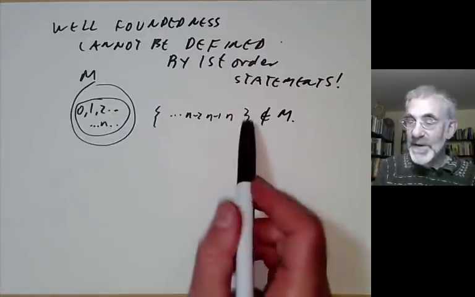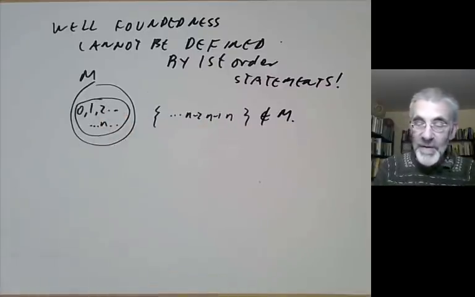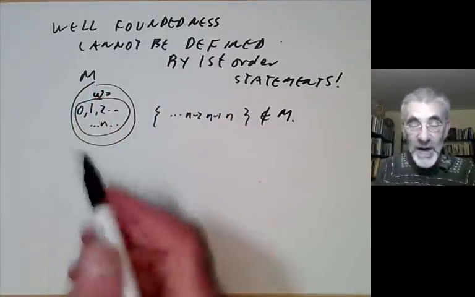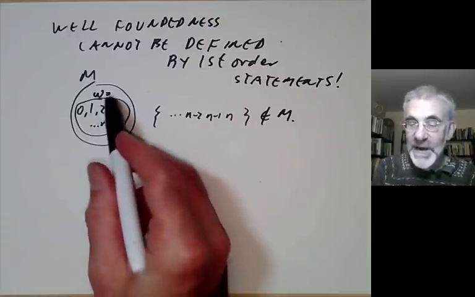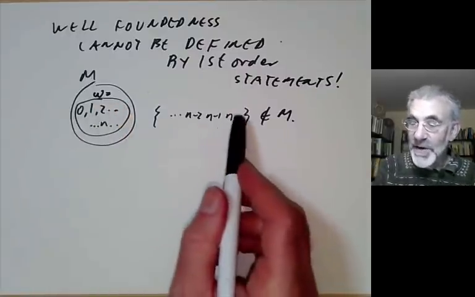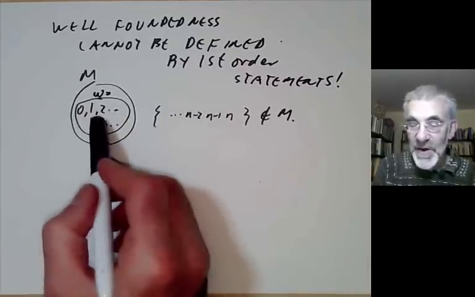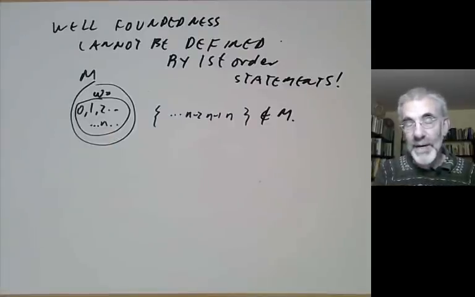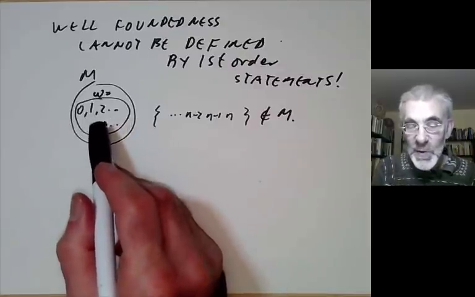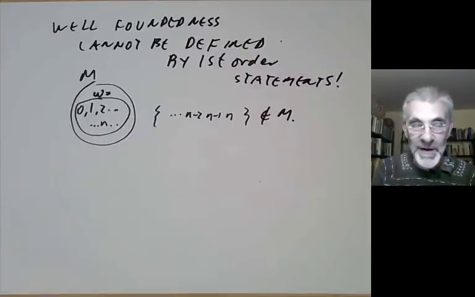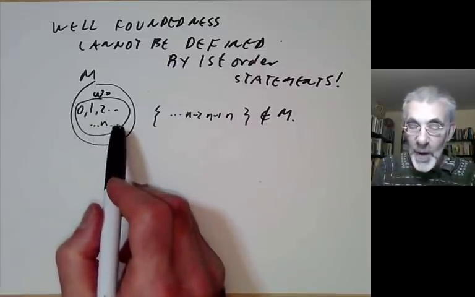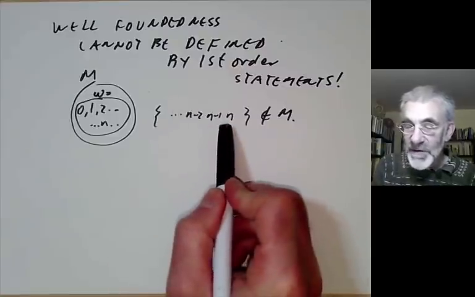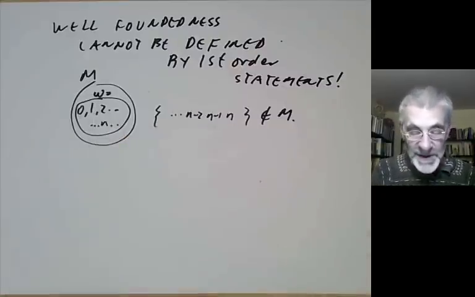You might say: wait, this infinite set is a subset of ω in M — the set of all positive integers M knows about. Didn't we have an axiom saying every subset of a set is a set? Well, not quite — the axiom of separation doesn't quite say every subset of a set is a set, although I stated that informally in the first lecture. What it says is that every definable subset of a set is a set, and it turns out this particular set is not definable in the language of set theory, so it doesn't exist in M.